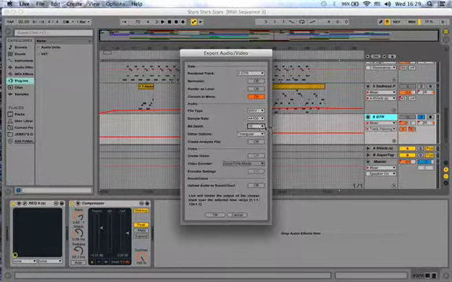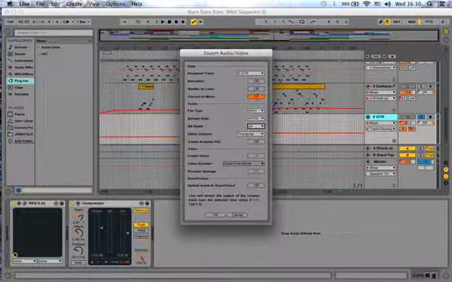16 is a little low. Might be that you left your session at 16. Might want to think about switching up to 24 and recording at 24 bit depth minimum all the time. 24 bit depth, why? Because it gives you 0 to 144 dB of dynamic range, whereas 16-bit, which is a CD, will only give you 96. So 24 will give you a bigger dynamic range, and it will also be a slightly heavier file, of course, but it will also be better for your mixing engineer to work with.